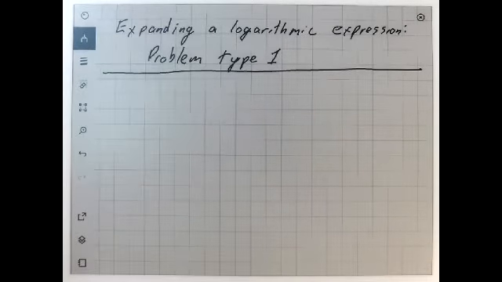Expanding a logarithmic expression, problem type 1.